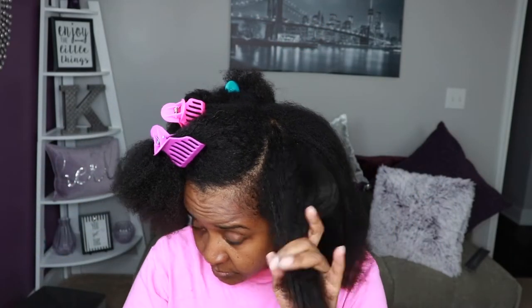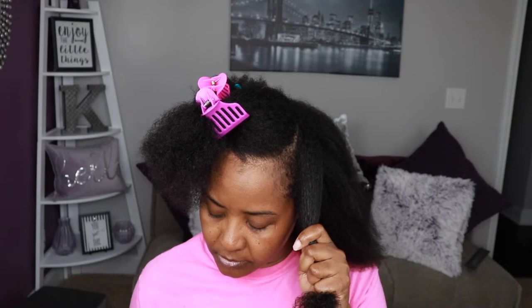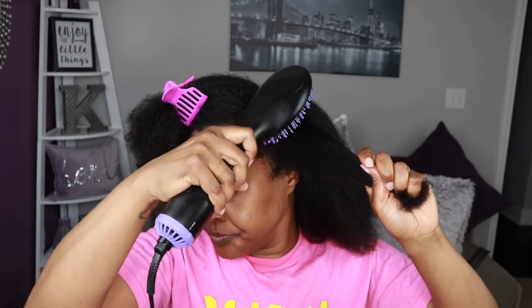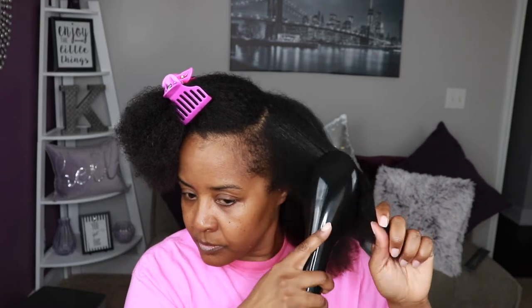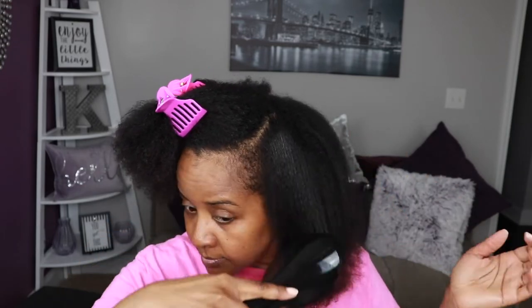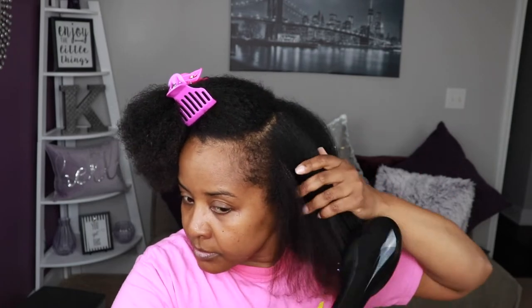I was really getting excited, because normally I use my Yellow Bird that has a comb attachment, and it does pretty well. It's been my old faithful, but sometimes I'll take it off and do some concentrated heat and use a paddle brush with the other attachment that I have on the Yellow Bird. So I'm just excited about this dryer because it cuts down on me doing a little bit more work, and it's really fast. This video may seem long, but the process may have been 15 minutes. And then look at the shine on my hair.